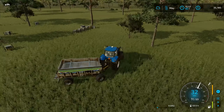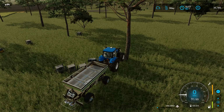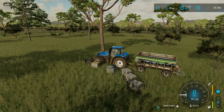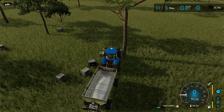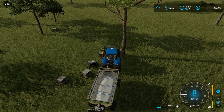Probably just as easy to go to the store and get it, but see if I can separate these a bit. There we go, that's lime. So now it should only take lime. Mind you, I need more than what's here, I would think. Okay. There's a few there. Those ones over there are fertiliser, that we'll see. Oh, we're getting a bit. Enough to get us started, but certainly not enough to finish the job, I'm sure.